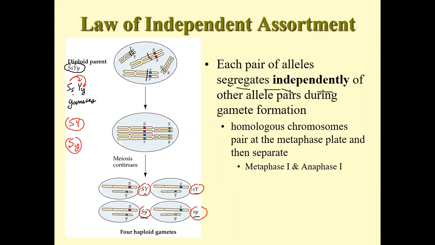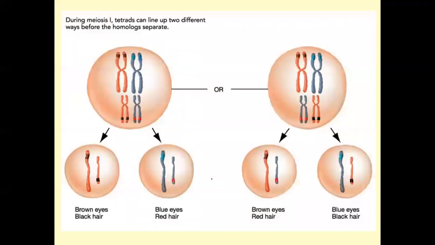And now I'm going to do the alternative one. So I have a little s, big Y. And this last one, I'm going to have a little s, little y. And you could draw the whole phase of meiosis, but it's going to give you the same thing, assuming no crossing over takes place. So big S, big Y, little s, big Y, big S, little y, little s, little y. So when it says draw the gametes, this is what you're going to be doing, okay?